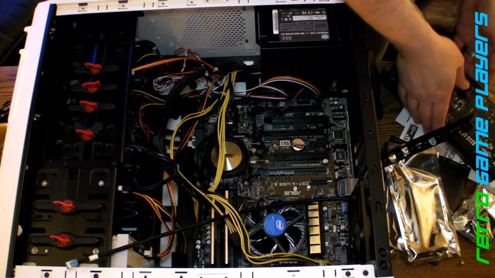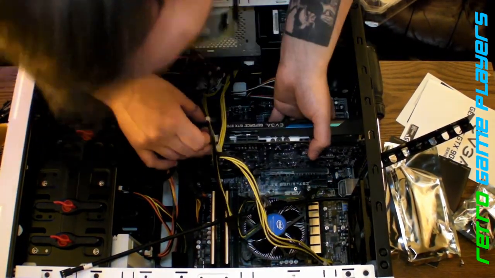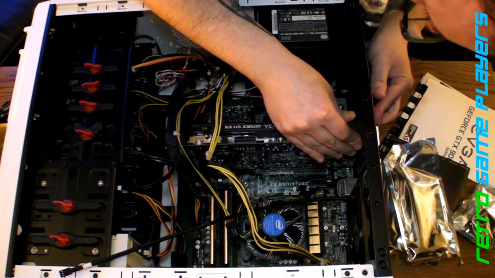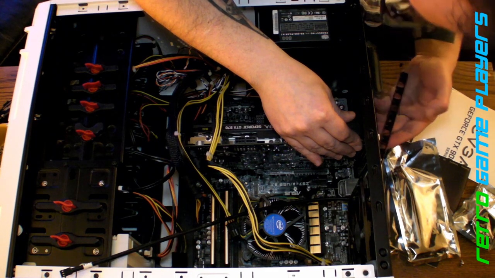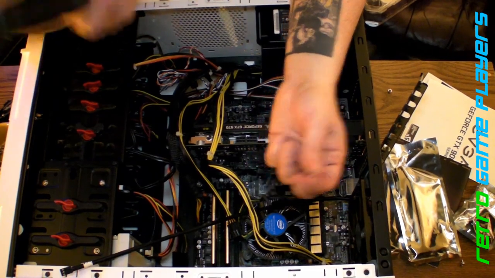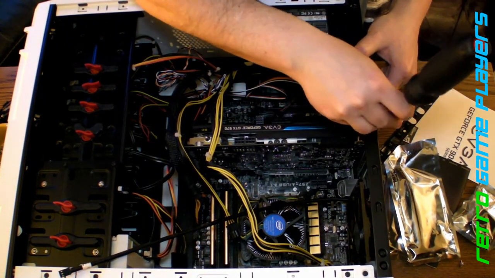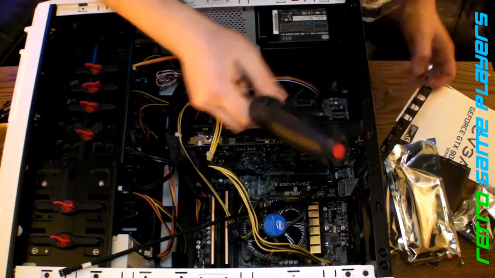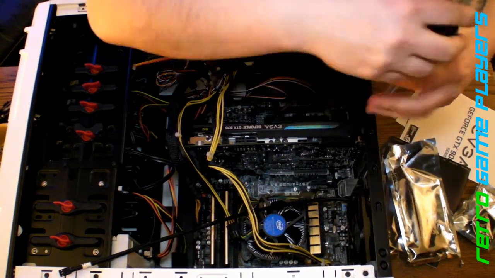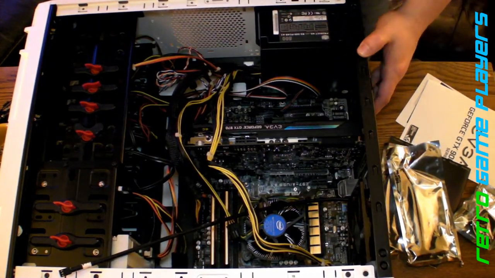Okay. So now I'm ready to put this in. And that's it. Just put it in like that. There is a spot here for a screw, so I'm going to go ahead and use that, but it's going to be the fine thread screw for this particular case. That could be different for your case. So now I'm going to put this piece back on. There, now that thing's not coming out of there very easily.